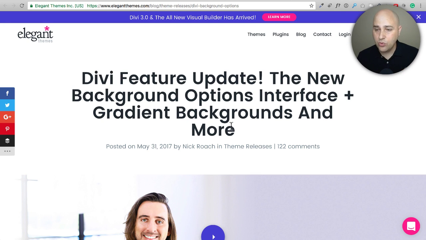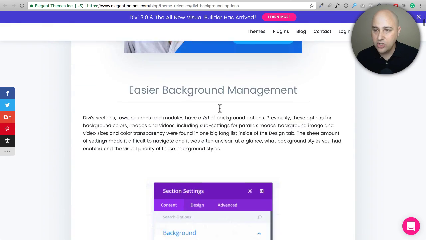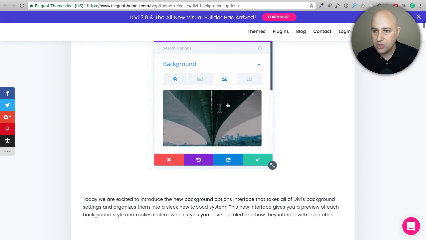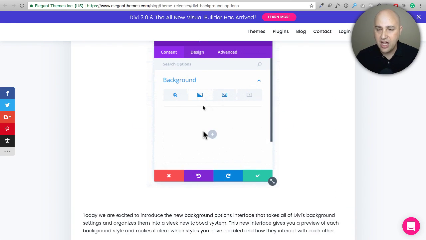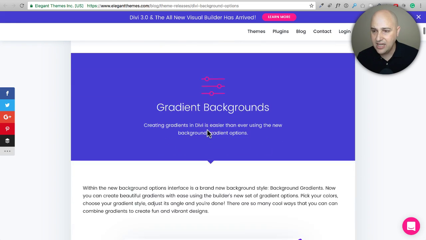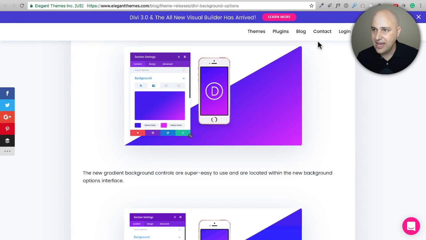This right here was recently released, and I was blown away because this is a modern design feature, and I'm glad they added this. Before, this was only a feature in Elementor, so they are actually catching up to Elementor, but essentially it allows you to use gradients and different design features like that throughout your website, so you can have color overlays that are gradients and stuff like that. It's a very modern design technique, and I think it's great that they added this.